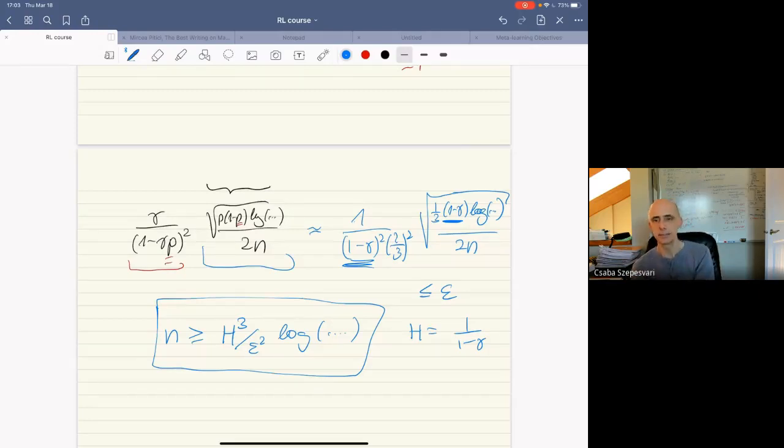That's not the case. The only way to force this sensitivity to be the largest is when the transition probabilities also go to 1, whenever the discount factor and the horizon go to 1. So the lower bound and an upper bound together establish this. This is how things are.